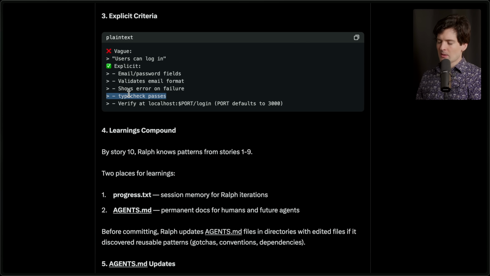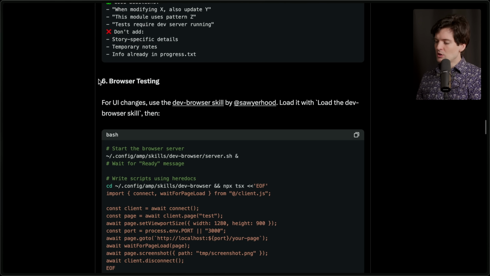Type checks and type check passing, and having the right commands for the model to do a type check, is really useful stuff. Adding pieces like the ability to do testing in the browser using a browser skill of some form, so it can check in Chrome that things behave as expected, can be really helpful, but also can be expensive and slow the model down quite a bit.